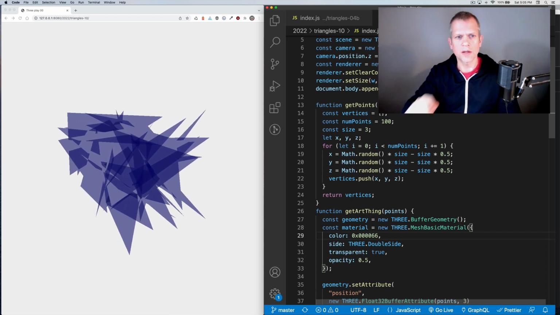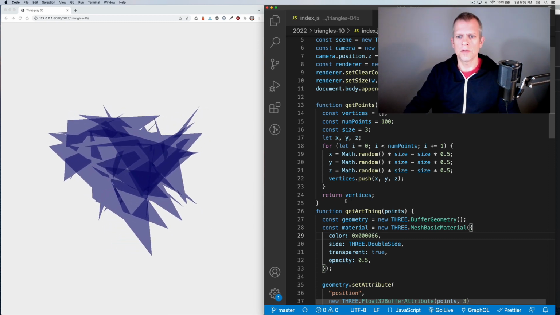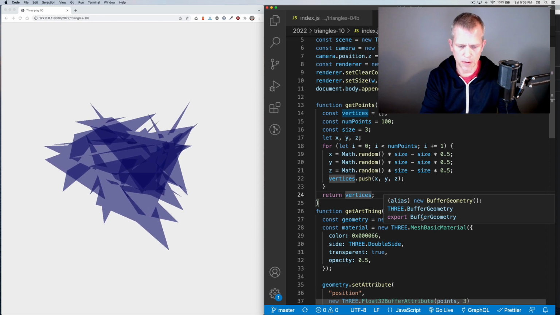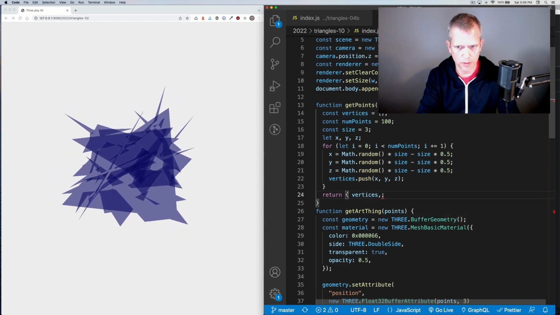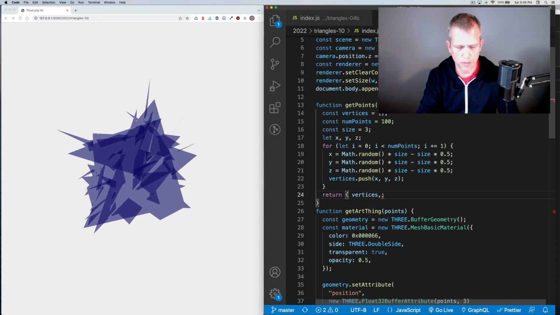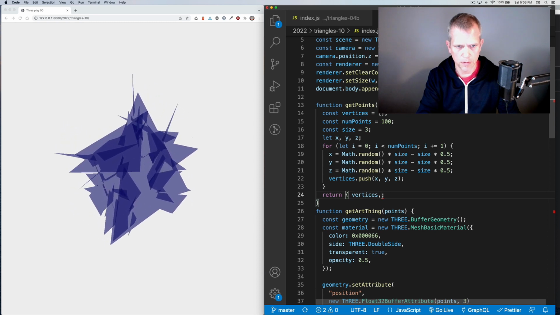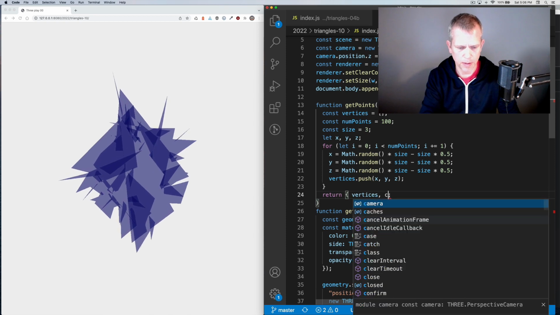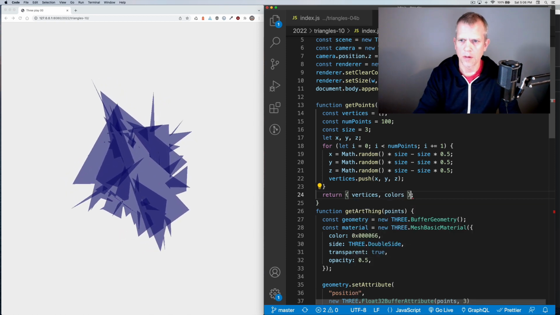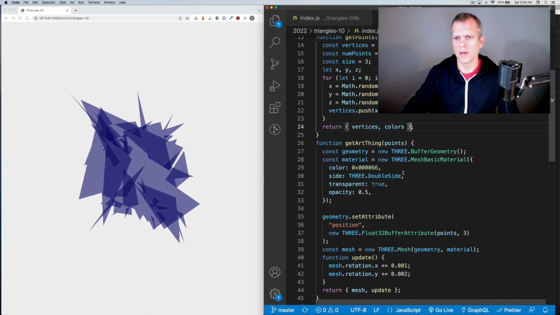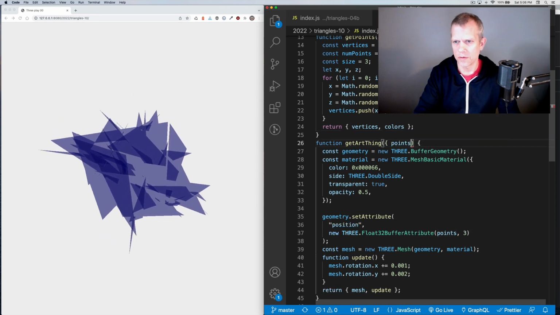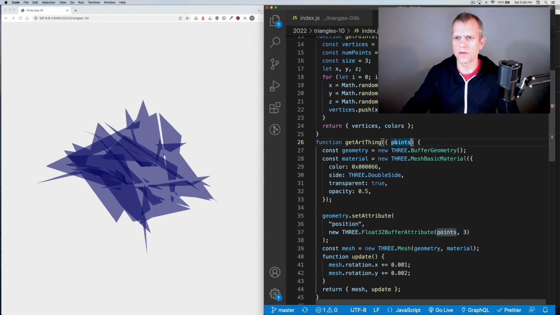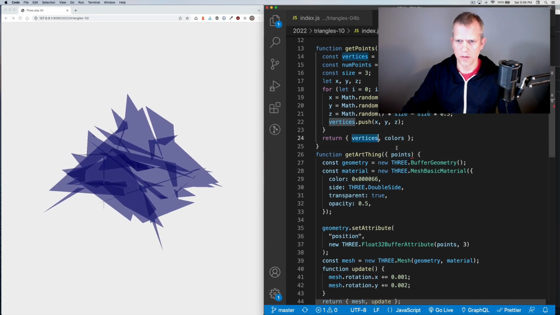So in order to get the colors though, let's return our points will be comprised of 2 arrays. Is that really what I want to do? Yeah, it is. And then we'll pass in points. I don't know why I don't call that vertices instead, just to keep it simple.